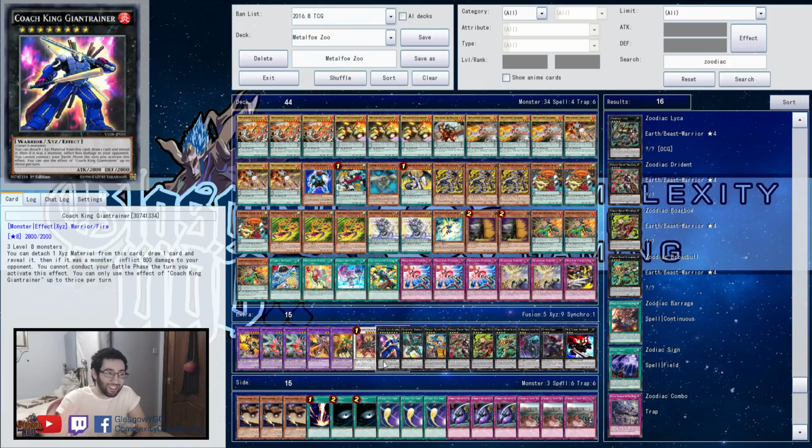So that isn't too much of a hindrance. But the very important thing you would notice here is that it says you can use this up to 3 times a turn. So Terratop gives you 3 draws and a Drancia. That is really good.